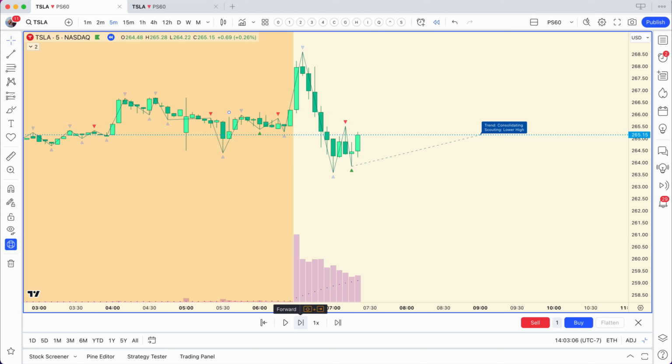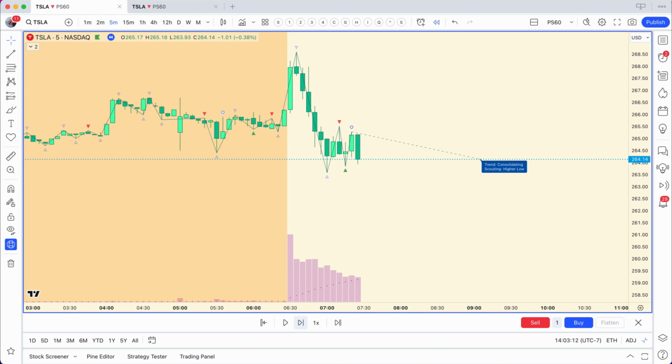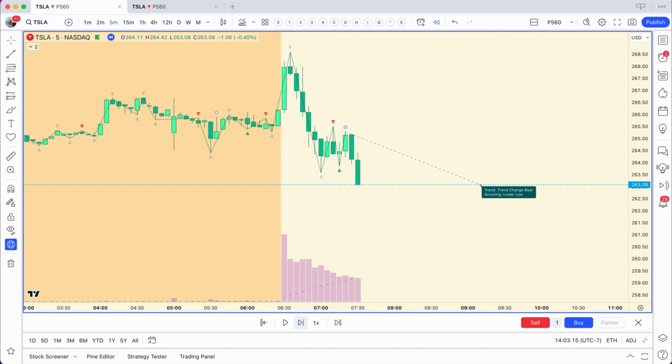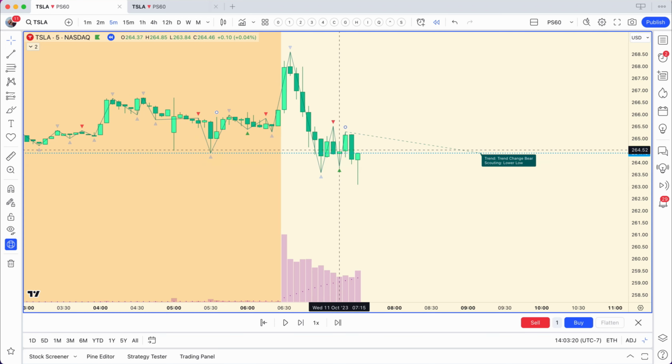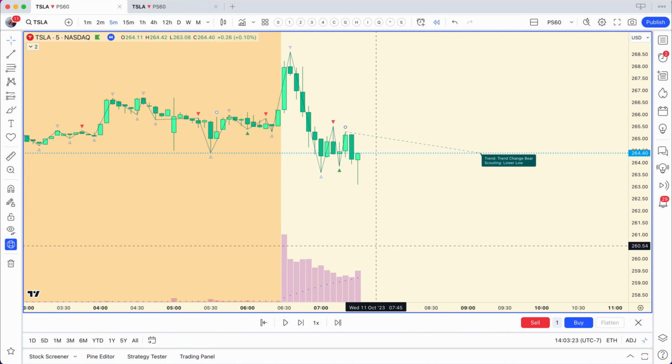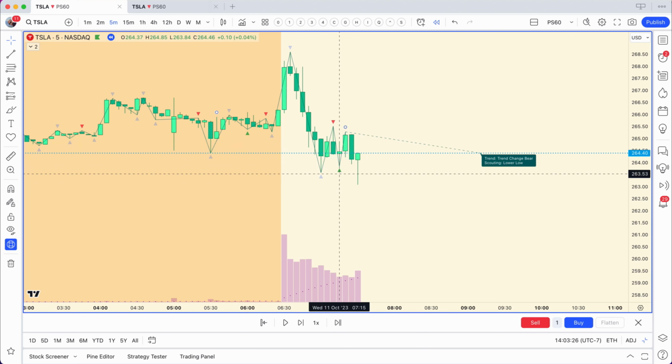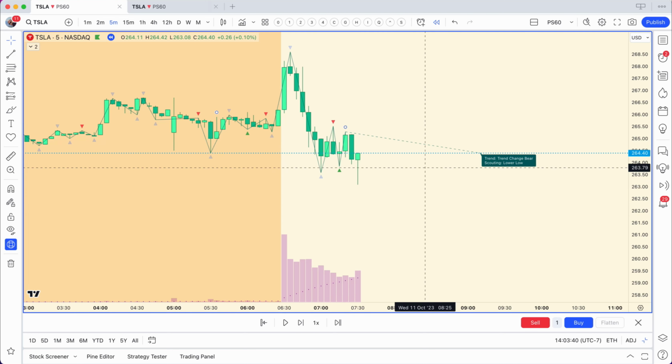And you'll see pretty quickly what a trend change looks like if it happens here. Oh, it didn't happen. It's still consolidating. There, it went trend change bear. So that was a trend change. It was in a downtrend, then it consolidated, and then it changed into a downtrend again. And it did that by setting another pivot. So it set a low, a high, a higher low, a lower high. So it's consolidating. And then as soon as price moved below this low, that confirmed the trend change. And that's when you would get an alert firing right there that there was a trend change bear.